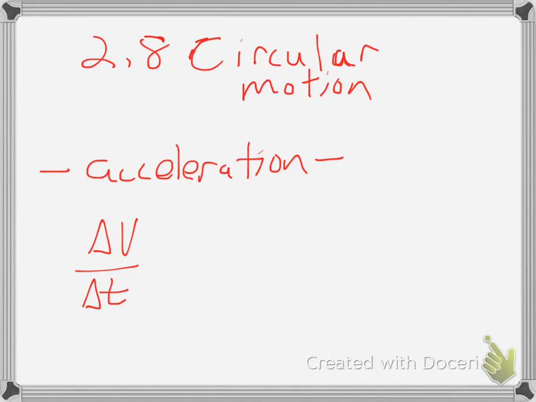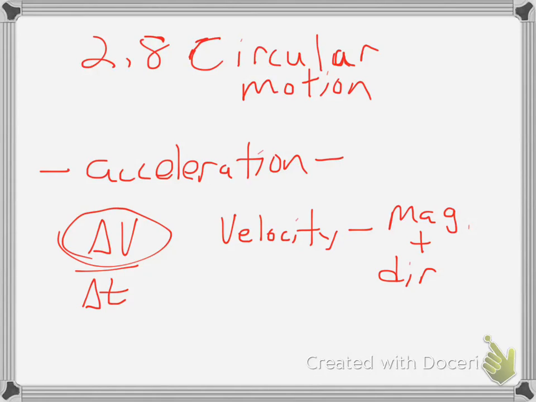But then we also defined velocity to be a vector quantity, and velocity therefore has magnitude, which I'm going to abbreviate as MAG, plus direction associated with its value. So if you have 20 meters per second, that's the magnitude. But if you give it a direction as well, then 30 degrees above the positive x-axis, then you've also given it a direction. So the concept of acceleration is change in velocity.